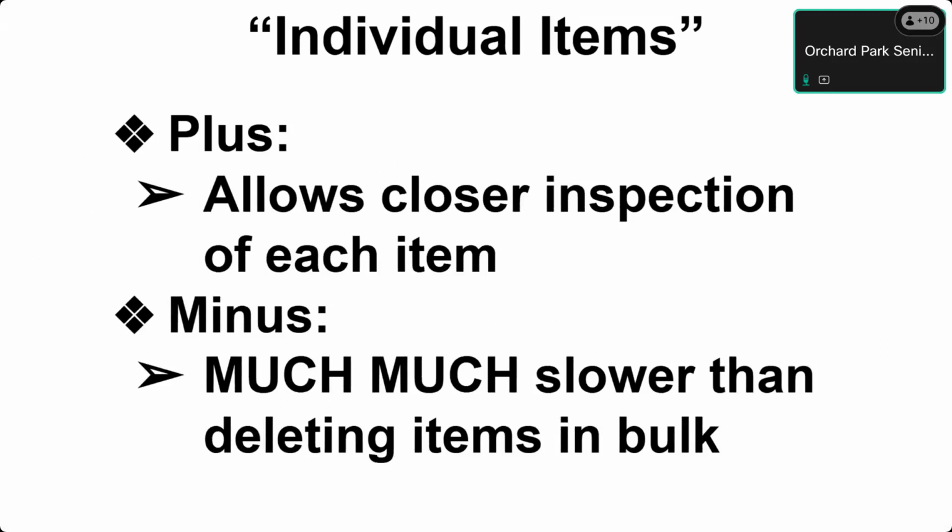The benefit of doing individual items is it allows closer inspection of each item. So if you're a big stickler for, okay, I don't want to accidentally delete something I want, you might want to take the time to go through all your photos and make sure, especially if you have a lot of photos that might look the same. They're not necessarily duplicates, but they look pretty similar. You'll want to go through them individually. The problem with that is it is a lot slower than bulk. I mentioned the example of the patron I helped yesterday, 100,000 plus photos. If you're really trying to do a big evaluation of your storage, are you really going to go through all 100,000 individual photos? Probably not.